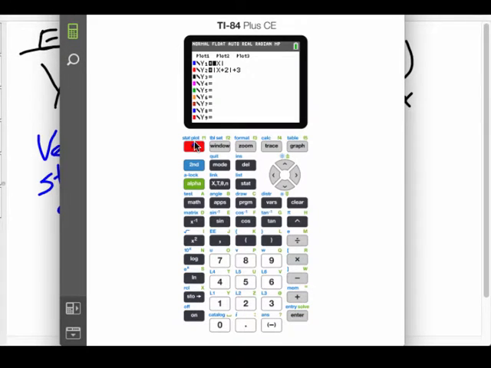So I have my parent function, and now I'm going to clear all this out, and I'm going to say 1 divided by 2 times second catalog absolute value x. So now graphically, because it's 1/2, it stretches it out a little bit. Or it compresses it, depending on how you think about it. It's compressing it vertically, but it feels like you're stretching it horizontally. Okay.